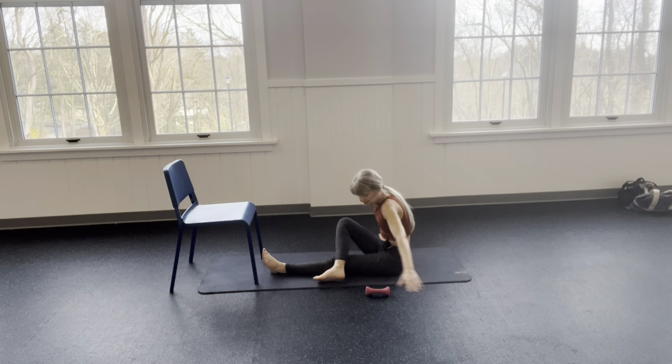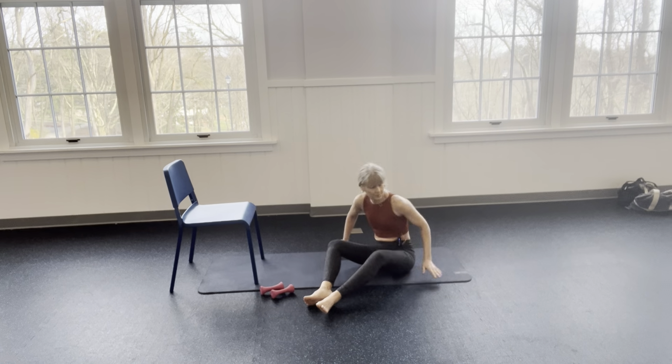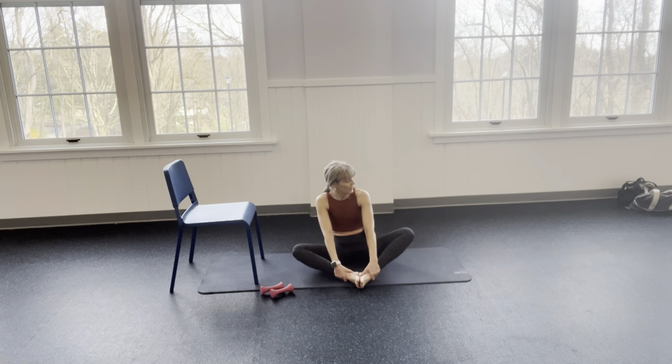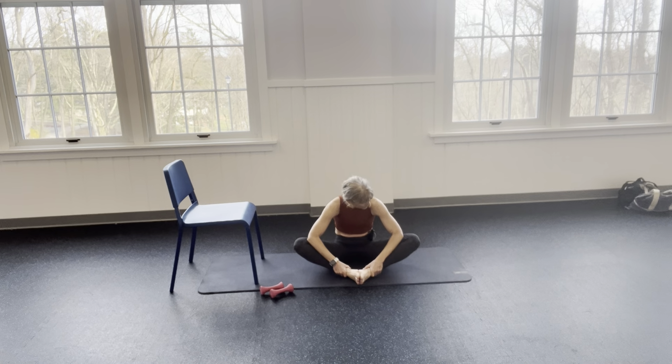Good, unwind, face forward, inner thigh stretch. Butterfly stretch. I'm gonna pull those heels towards me. I'm gonna grab onto my ankles, my elbows, push those knees down as far as they can go. Relax the neck, shoulders, back.